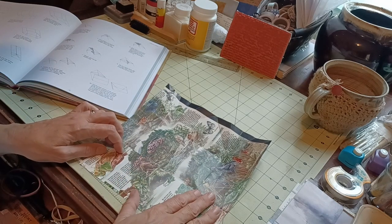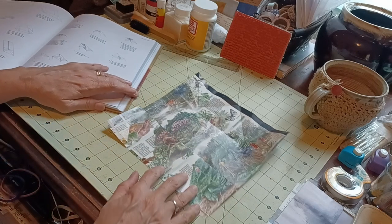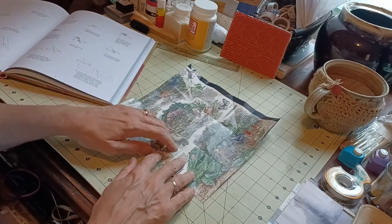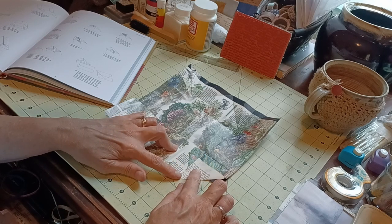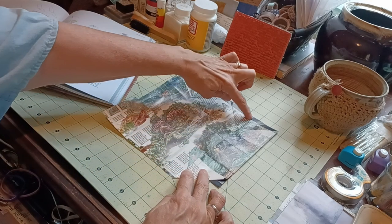There we go. Now you're going to take your bottom two corners. Are we still in the frame? Yes. Let's move that book over a bit. And you're going to fold them up so that this edge is even with this fold.